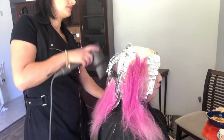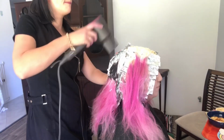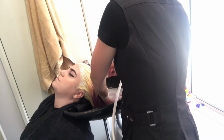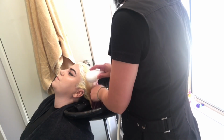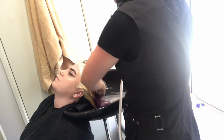What I probably should have done is let that process a little bit more before I actually applied the roots, in hindsight. And I did just apply a little bit of heat to the back of her head just to help that speed up in processing and match the front. And then obviously we left that for about, I think, 20 minutes to half an hour, and now it's time to rinse it out.